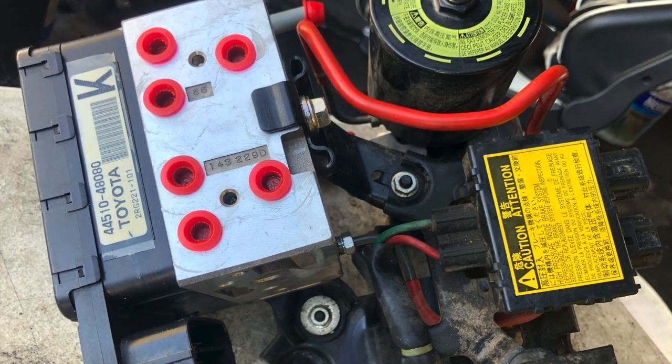So I bought myself a pre-owned used ABS pump online from a vendor in New Mexico. I'm gonna have my mechanic install it, just because I personally can't, nor do I have the tool to reprogram it and take it through a learning sequence. So they gave me a 3-month warranty on the part itself.